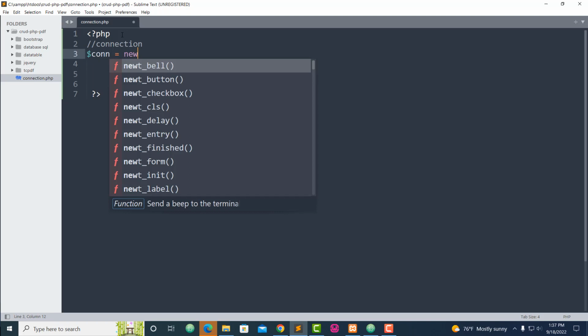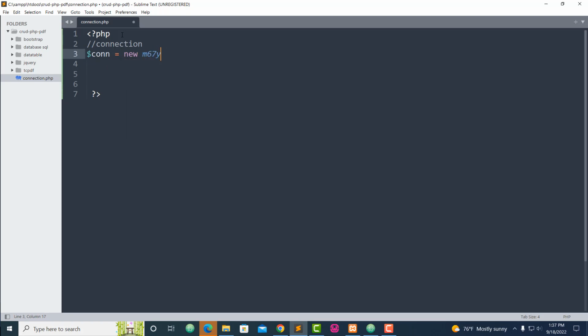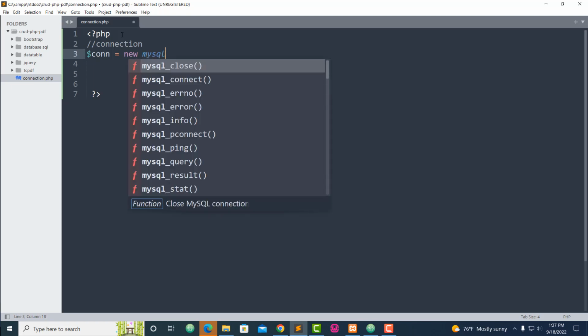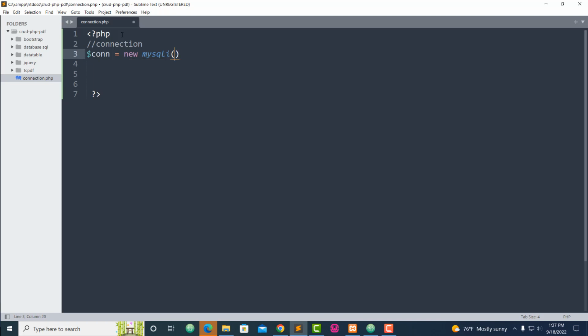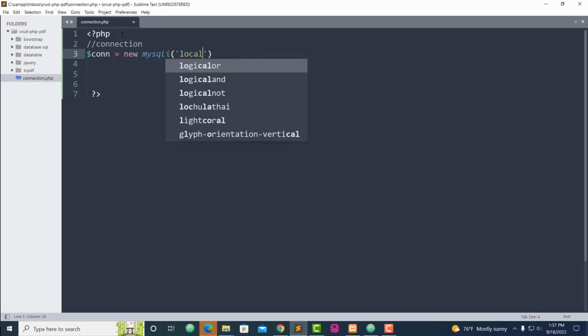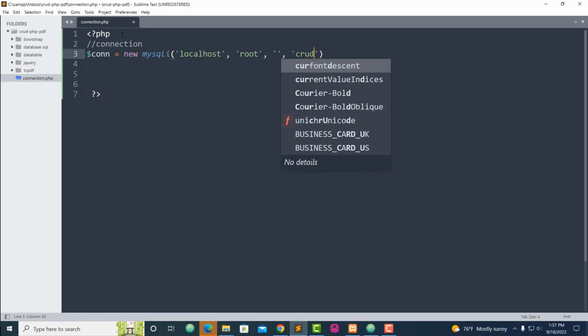I say con for connection, equal new MySQLi. We need localhost, comma, single quote root, and for the password leave it blank. Then this is for our database, remember our database called Crud database.